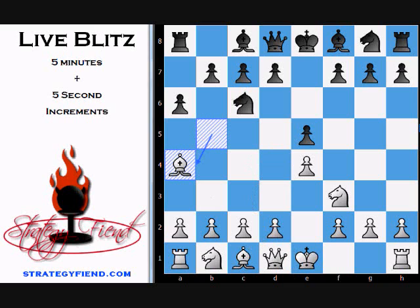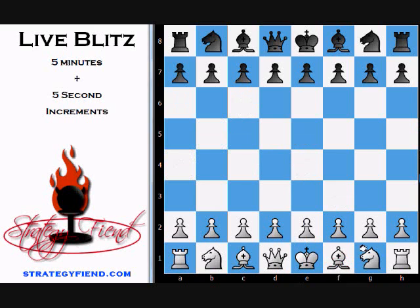Now let's talk about the phases of the game. The beginning of the game is called the opening, the middle is called the middle game, and the ending is called the ending. When do we get out of the opening and into the middle game? That is when we get to a position where our pieces are developed, we're castled, and our rooks can see each other. These are our goals for the opening: pieces developed, castled, rooks can see each other.